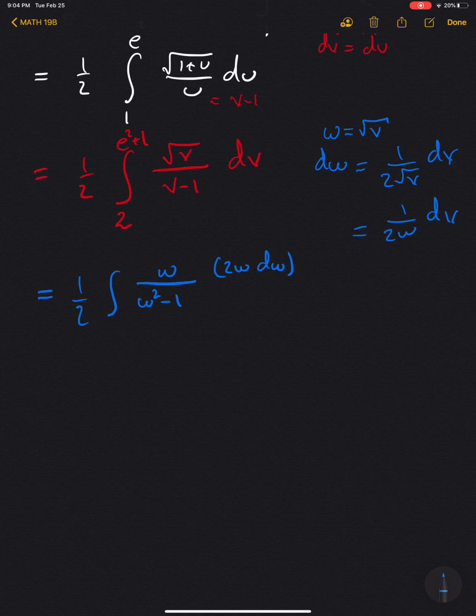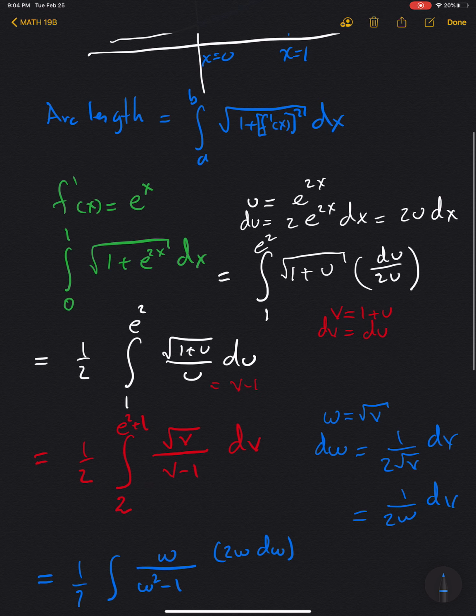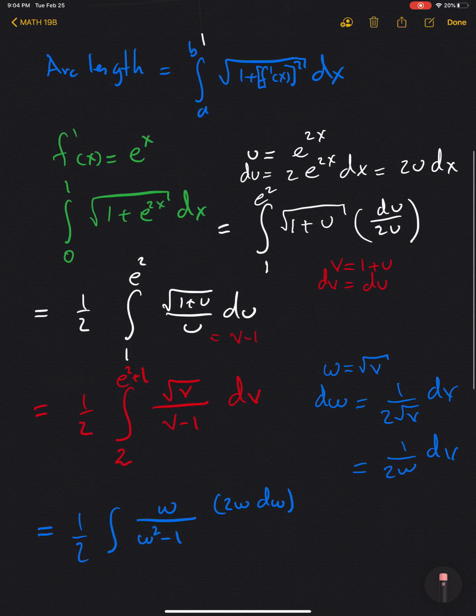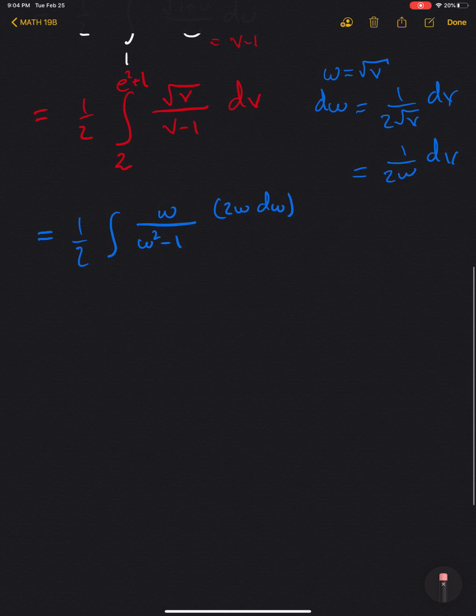So notice that this integral looks nicer now, and we actually could have done that from the beginning if we look at this expression and set w to be the square root of 1 plus e squared. We could have done all these three u substitutions in the same step, but I think it is nicer to see how we can do the same method a couple times and still get a very nice result in the end.